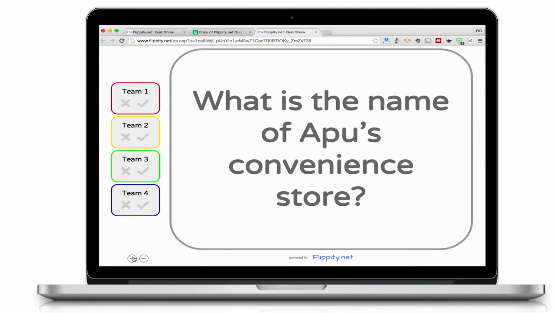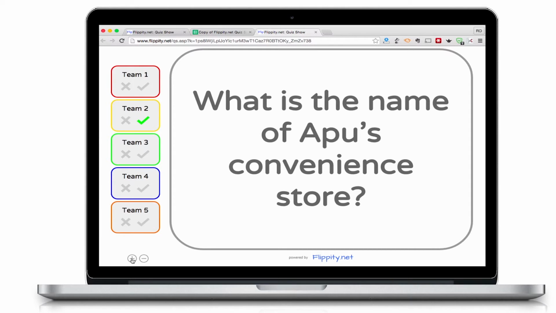As far as giving the teams their points, how does that work? Do you click here? The teacher has to keep track of the answers. So let's say the teacher is asking the question and it's team 2's turn. Their response is tracked by either awarding a point with a check mark, click to award a point, or if they didn't get it right, you'd click there. Then it would go to the next team. Exactly. So that's really how this works.